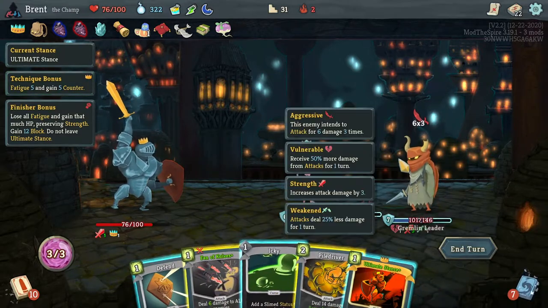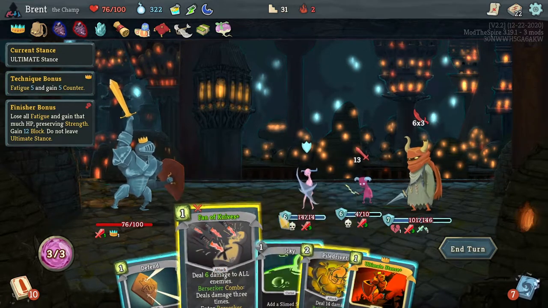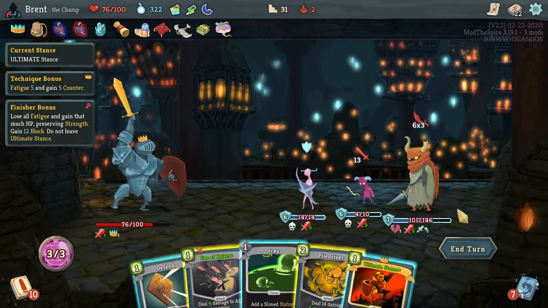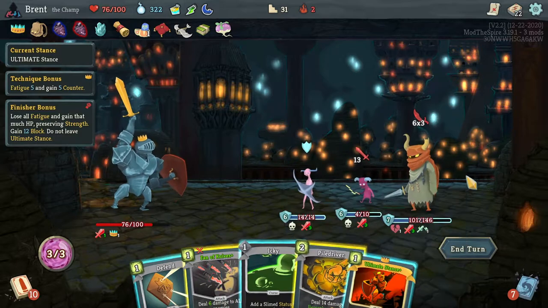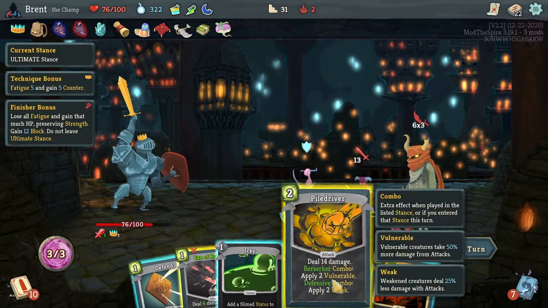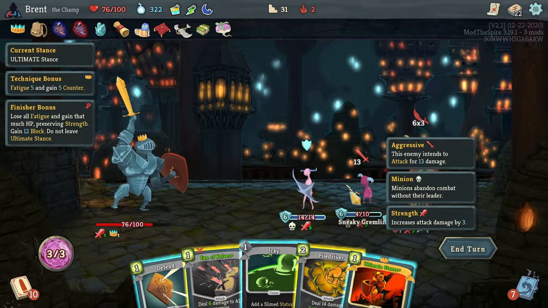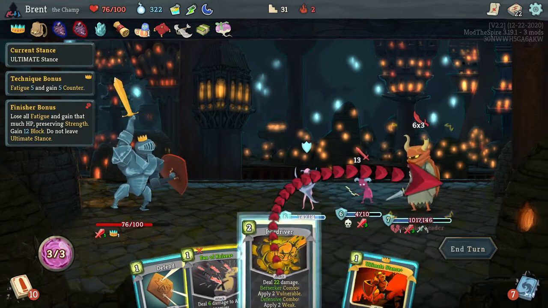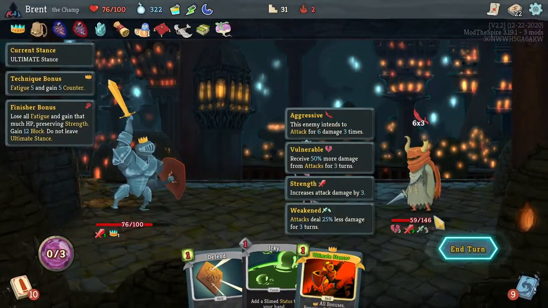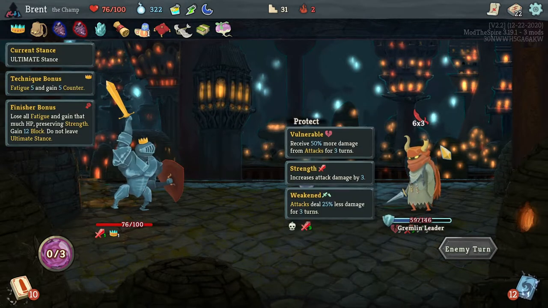Do I pile driver for the weakness? He's already weak, though. Ultimate stance, fan of knives. Plays it 3 times. This will give me more fatigue and counter. Do I really care about that? Not really. Keeping him weak and vulnerable, I think, matters more. This would be 15 to all. No, it's going to be 18 to all. We'll kill this one. Or this one. Let's do that. Pile driver. Fan of knives. Yeah, this one's almost dead. I am going to take a bit here, but not much I could have done on that one.